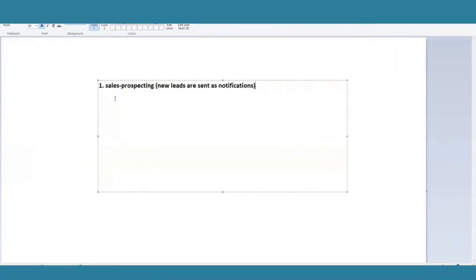So it's just alerting everyone that there are new leads coming in. The other channel we have will be leads replied. So this will send notifications when a lead replies. And this is helpful because it just alerts you on Slack to let you know, hey, a prospect has replied, and it gives you the link to view that conversation instantly so you can reach out right away.